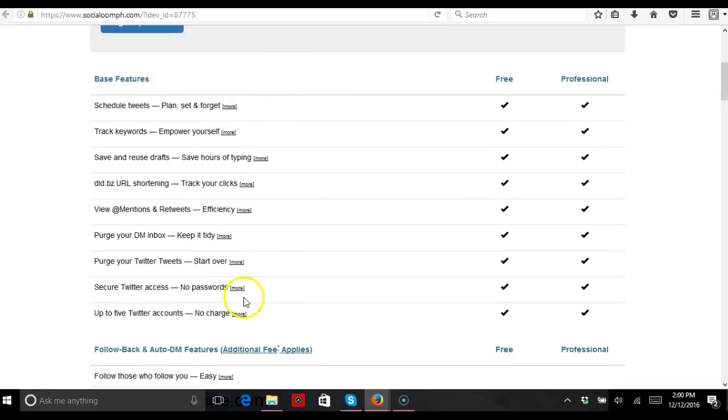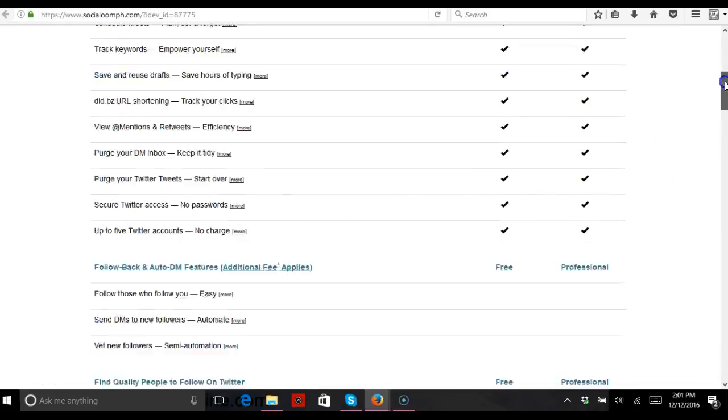The free version offers you the ability to schedule your tweets. You can schedule your social media posts for up to 1 year. This can be a huge time saver. Even if you have somebody doing your social media, this will save time because you can set up your tweets to reoccur, and I'll be showing you how to do that too.